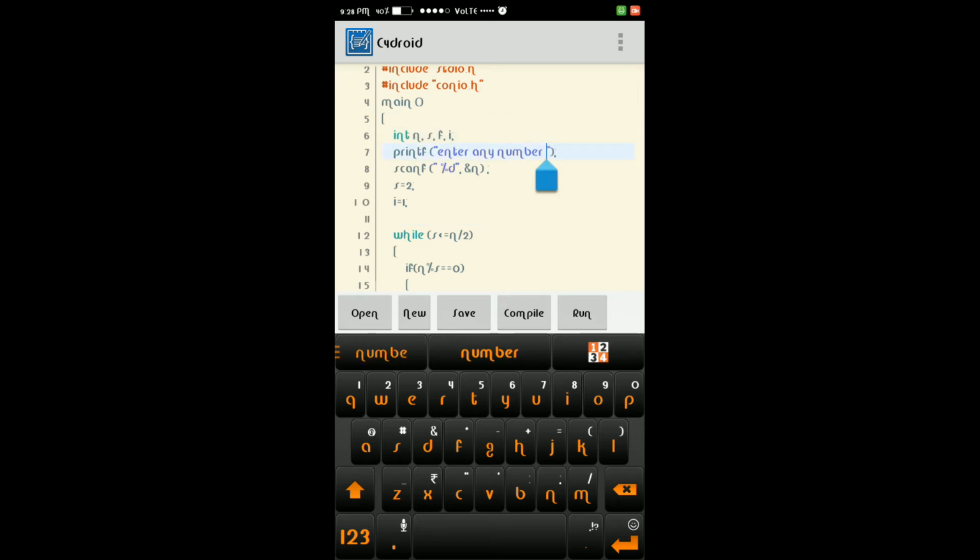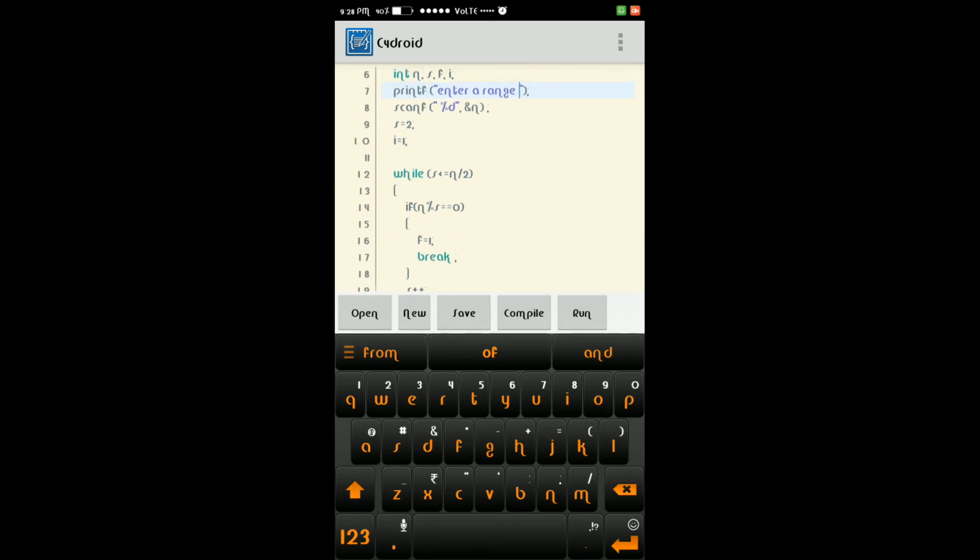Then we don't write any number, we will write "enter a range", as we are asking for printing the prime numbers between a range. Okay, so the range is taken in n.